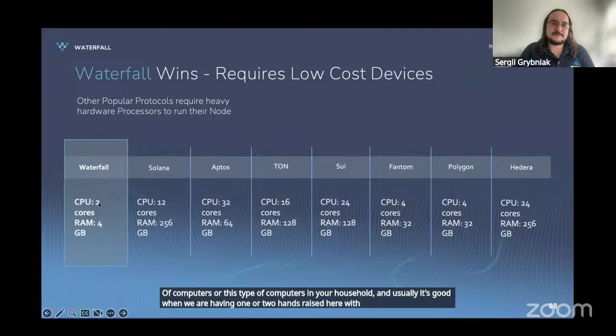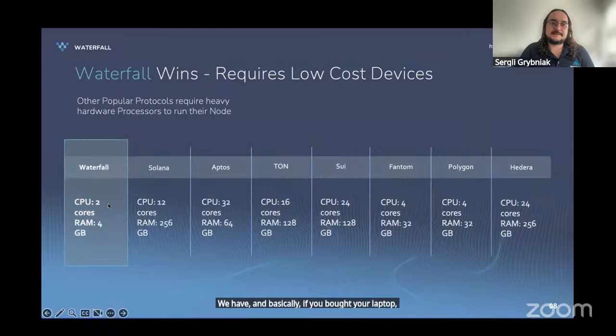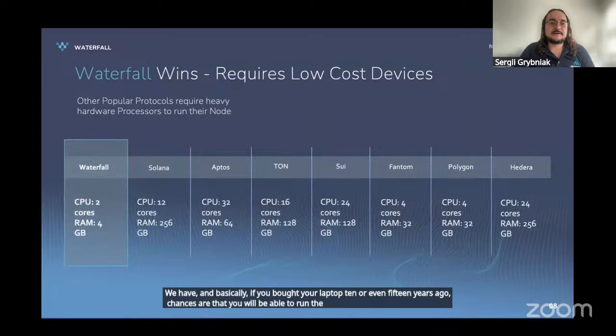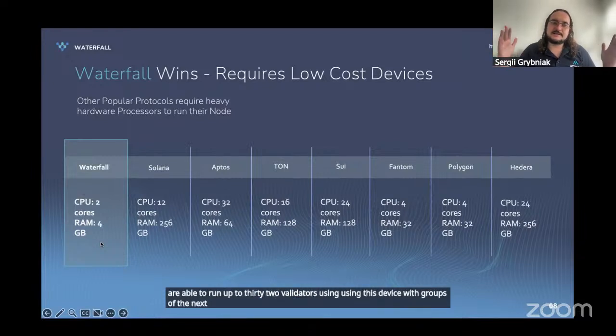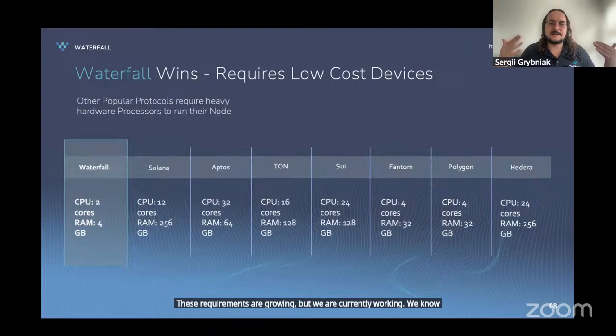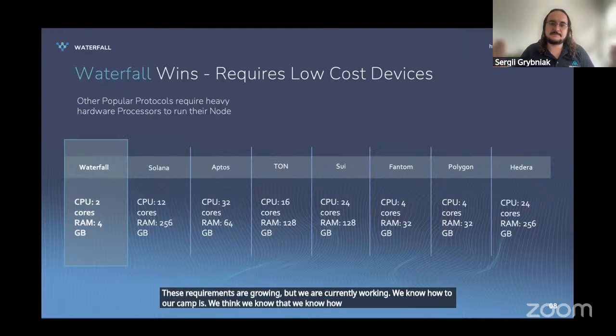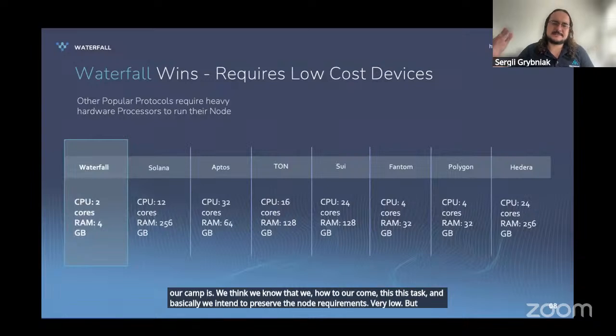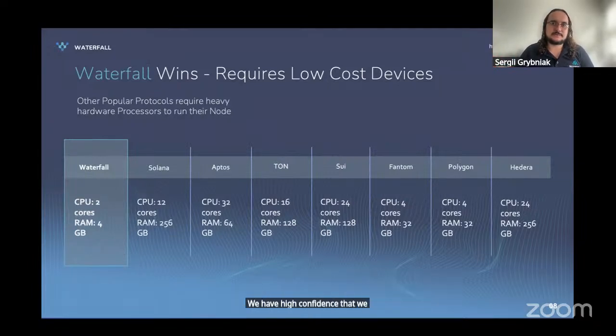Here, if you bought your laptop 10 or even 15 years ago, chances are that you will be able to run the Waterfall node. And currently you are able to run up to 32 validators using this device. With growth of the network, these requirements are growing, but we know how to overcome this task, and we intend to preserve the node requirements very low. There will be papers. We have high confidence that we will be able to preserve it going forward for the cases where it is necessary.